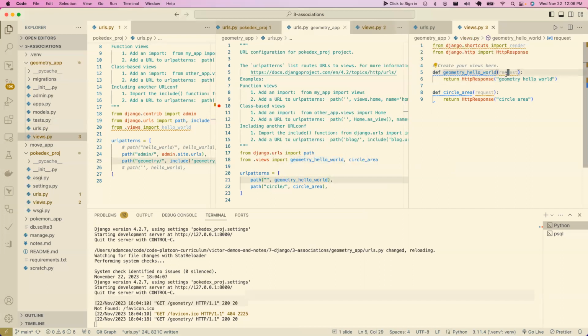And this takes that HTTP request. If we wanted to do stuff with it, we could. Right now, we're not. We use this class Django gives us to construct an HTML response with a message body, and that returns it. And then Django does the work of turning that into stuff that can be sent over the wire back to the browser.